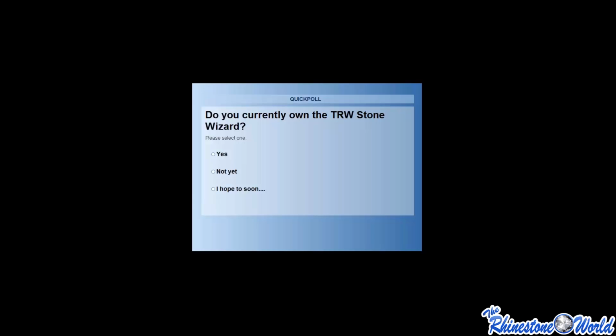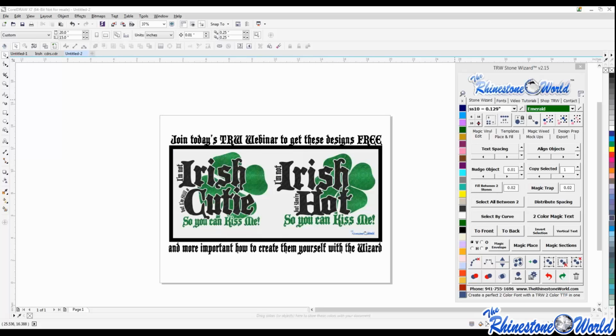So let me go ahead and close this poll down. We got everybody voted. We've got about 70% of you that already own the Wizard. That's awesome. We appreciate that. And then the next one is, do you currently own Corel Draw? And if you do, which version? So X6 usually is the most popular here, because a lot of us are somewhat new, or they upgraded to X6 and may not have upgraded to X7 yet, and then obviously some of you may not currently own Corel Draw yet. So I'm seeing about 13% of you are X5, about 62% are X6, 14% X7, and about 10% of you currently do not own Corel Draw. Awesome. Just some information for us to be able to see what we have here, newbies, everything like that. Very cool. So who's ready to go ahead and get started and create some of these designs?